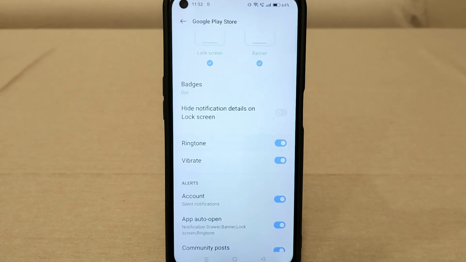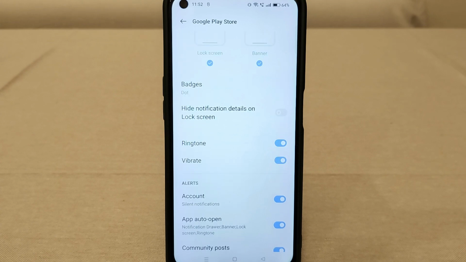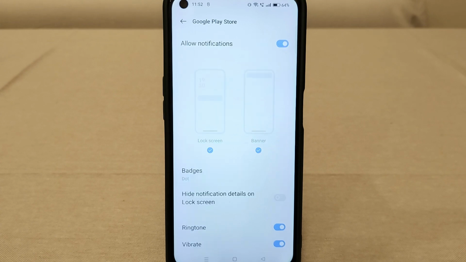Inside the Notifications section, you will usually see a master switch at the top. This is the main control for the app's alerts. If you want to stop everything from that app, simply toggle all notifications for that app to off. Once that switch is disabled, the app should stop sending notifications to your device. This is the best option if the app is too noisy and you do not want to be interrupted anymore.